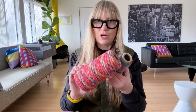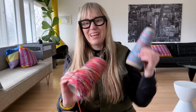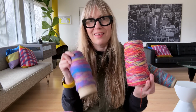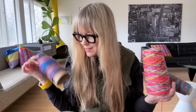This one I've used for scrap forever, and I will never run out, and I've made tubes from it too, and there's so much of it left. But yeah, you can make Franken socks out of these too. You can mix and match. Where's my blue one? You can stripe these for a while and they'll make crazy socks. That's kind of fun too, except I don't like to change colors too much because it gets complicated. But anyway, that is the majority of the yarn I am bringing.